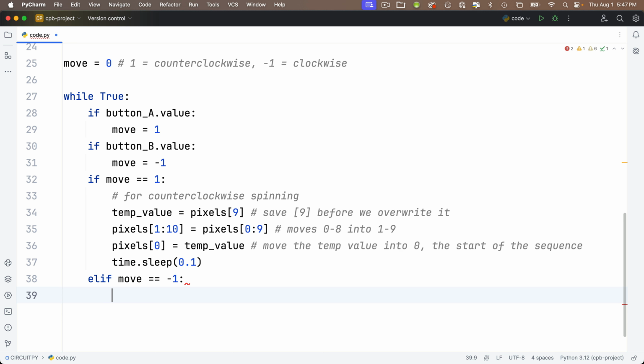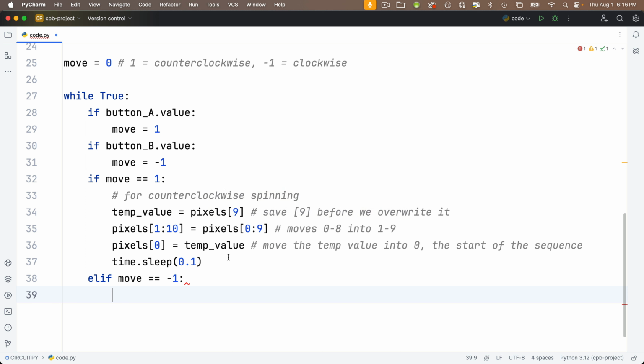We're not going to use else because there is the possible condition where move equals 0. That's where it is when it starts and there's no rotation. So we don't want to initiate a rotation one way or another if move equals 0. That's why we're using an elif move here instead of just the else. We start with move equals 0, and neither the if statement nor the elif will be true, so we'll keep looping through while True until one of the buttons is pressed.